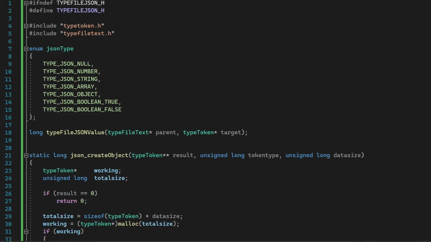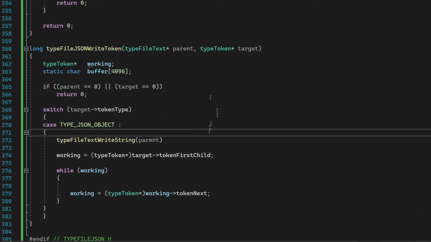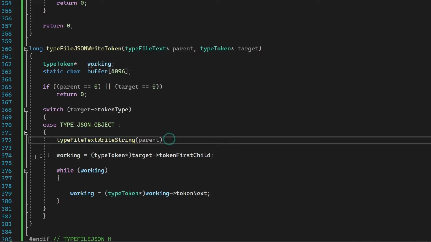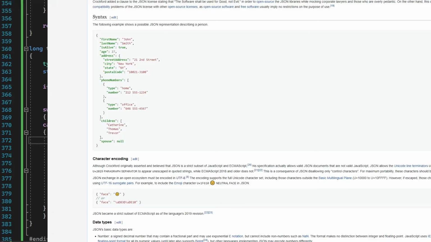Okay, now we need to figure out what to do next here. We are trying to write the JSON object into the file, but now we need to figure out how to write a string into the JSON object. And actually, we can't just write a string. First thing we gotta do is write the string.